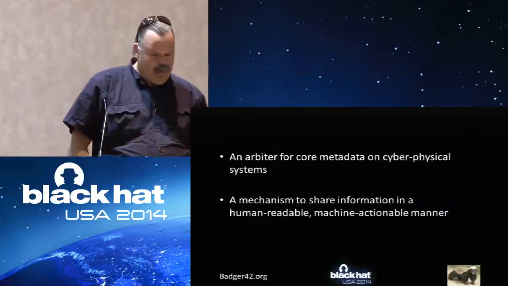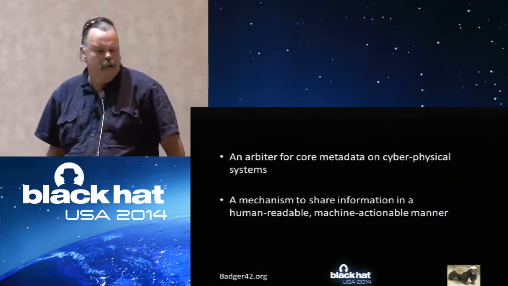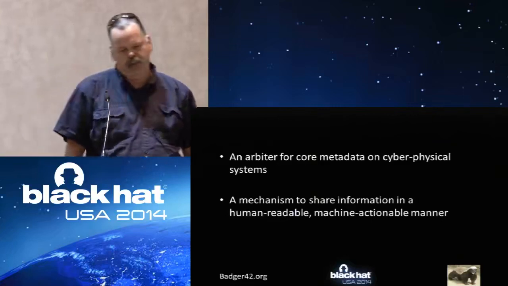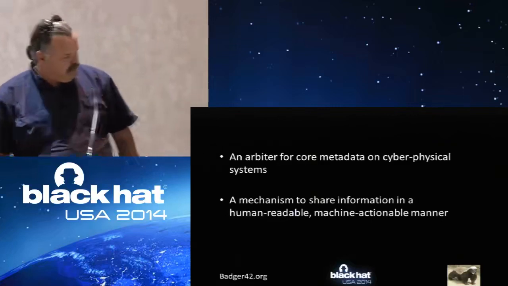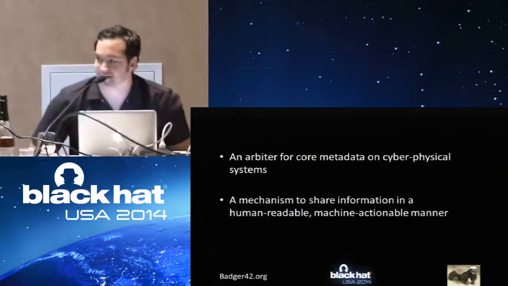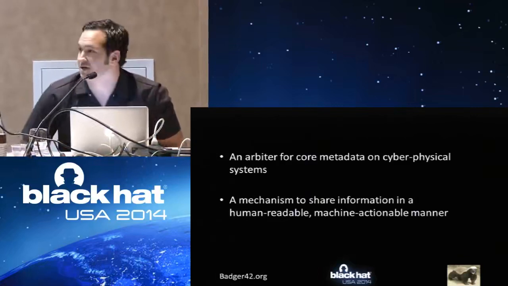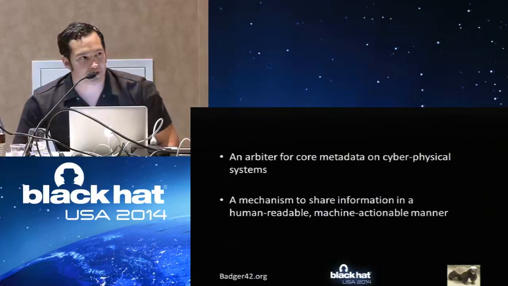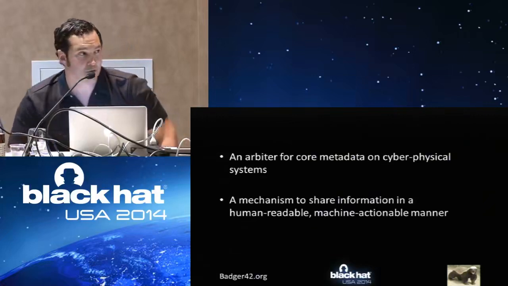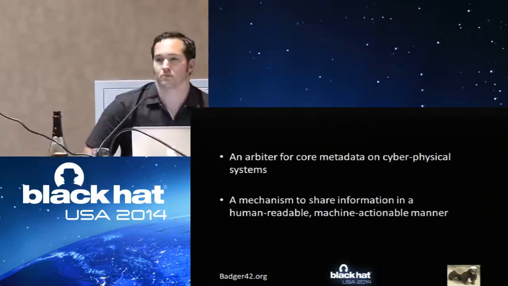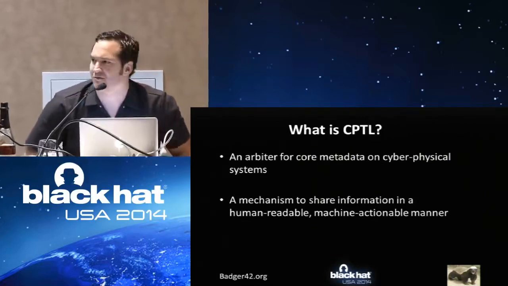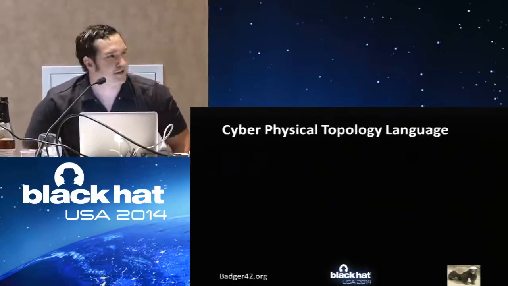So we're going to play some hacker black hat Jeopardy, and here is the answer. It's an arbiter for core metadata on cyber physical systems. It also is a mechanism to share information in a human-readable, machine-actionable manner. What is that? What is CPTL? I don't know. Why don't you tell me? I'm going to tell you.